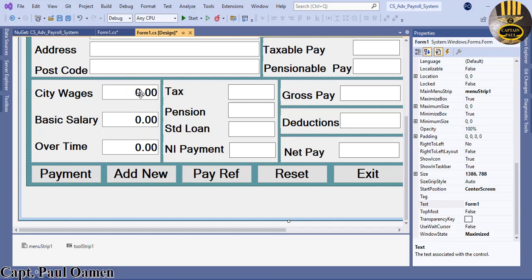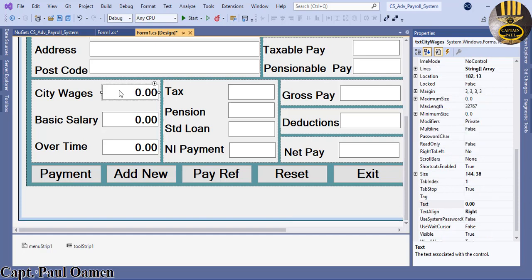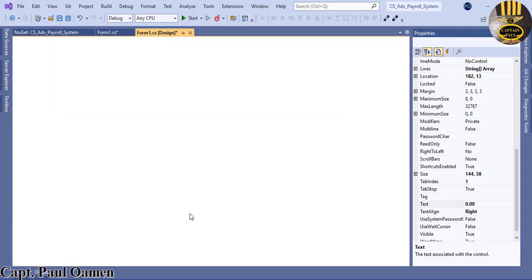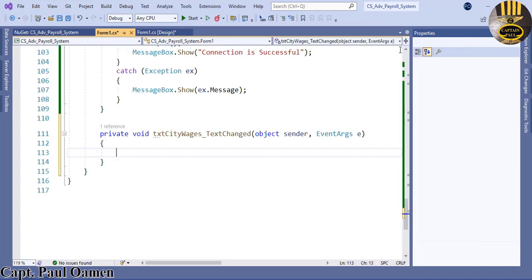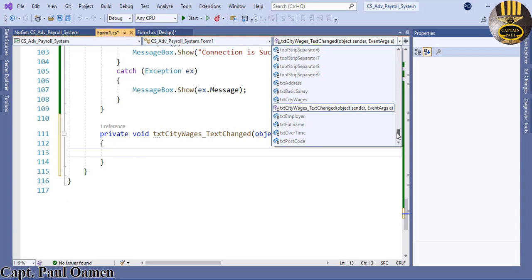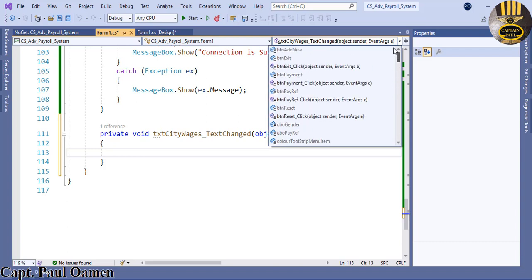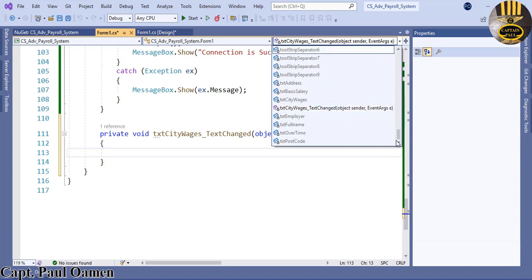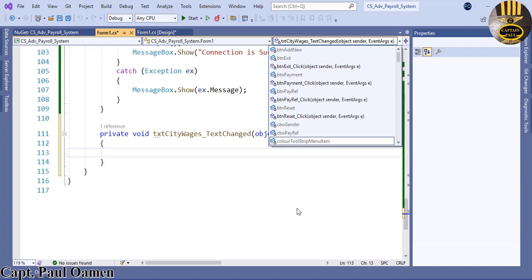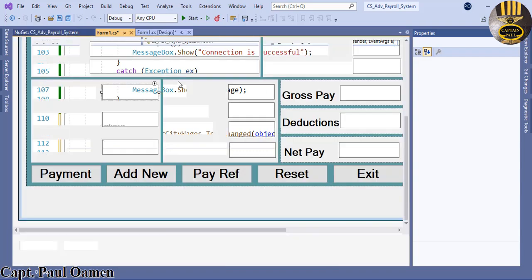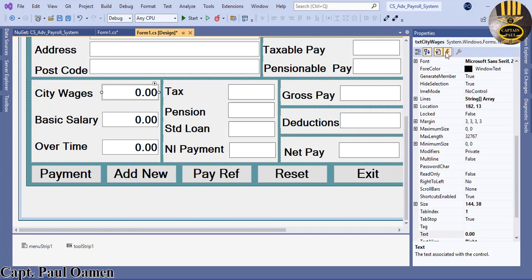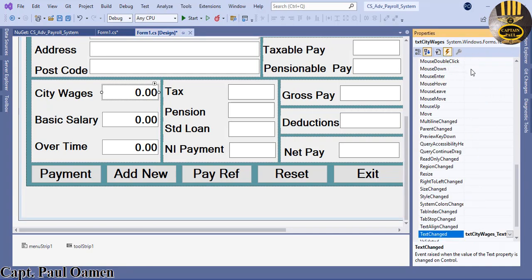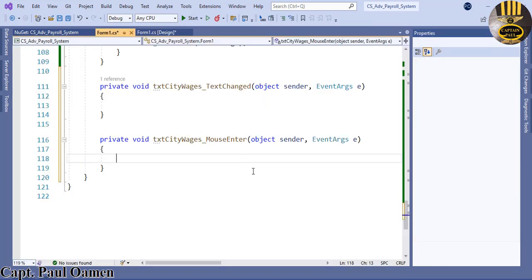But at the same time, I want to use an event when the mouse goes on top of it, that is mouse enter. I want this to disappear and the cursor to start flashing in here. Okay, so double click on that. I'm going to change the event to mouse enter. Let's see. Oh, I think I'm wrong. We cannot get the event here. So this is not Visual Basic. Let's go back out. Select this and let's go straight to event here. Mouse enter. Double click on mouse enter. That's the event I was looking for.